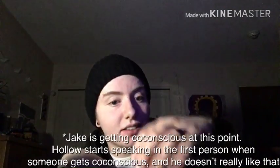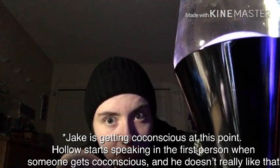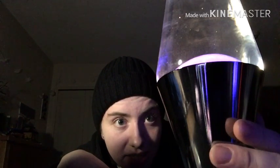And then the last thing, it's usually in the box, but I wanted to plug it in. It's a lava lamp. We found this when we were working at Target, and since most things in the box are things that Hollow has found and collected over the times, people let Hollow buy it because we were working at the time and had extra money. So that was really nice, and it's fun to look at after it warms up, even though it takes a while to warm up. It's still good. And it's a little bit more purple than blue, but there's still a lot of blue, so it's good.